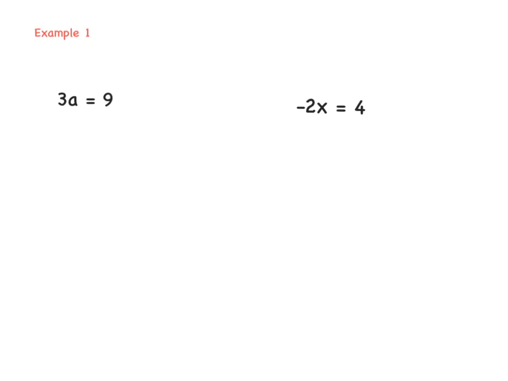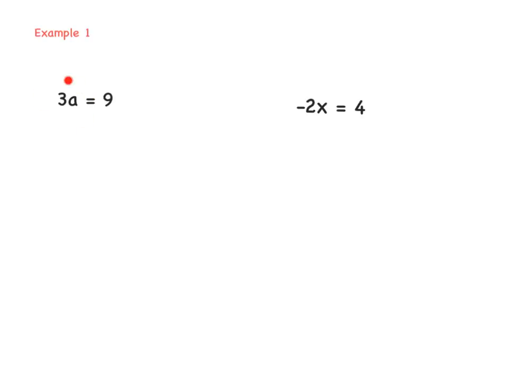Okay, look at our first example. We have 3a equals 9 and we need to solve this equation. Solve, what does it mean? We need to find the value of a. So the answer should be a equals 2, or a equals -1, or a equals 1/2. So a on the left side, the equal sign, and the number on the right side, and this will be our answer. Okay, so let's start.